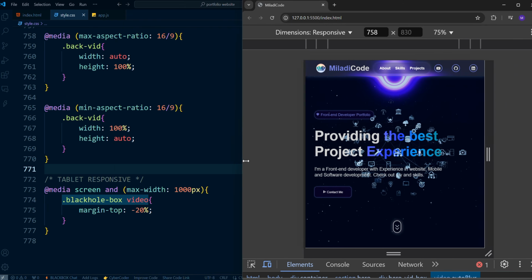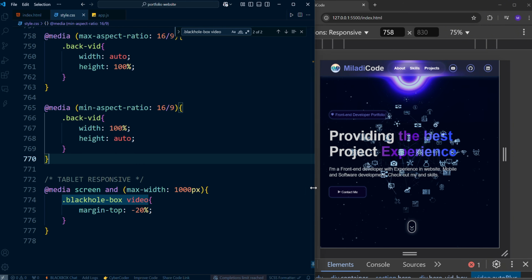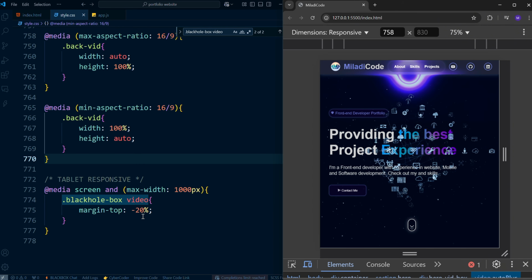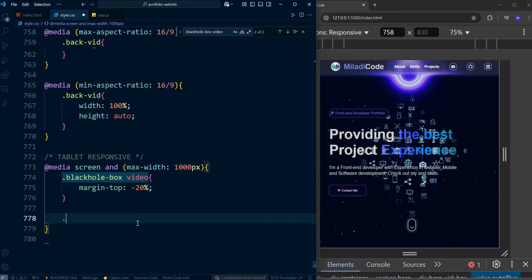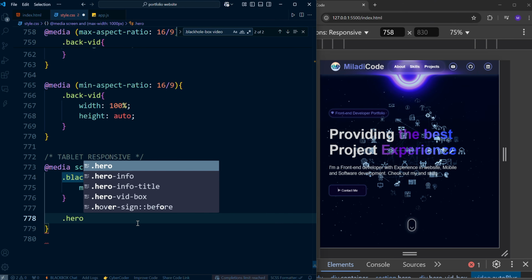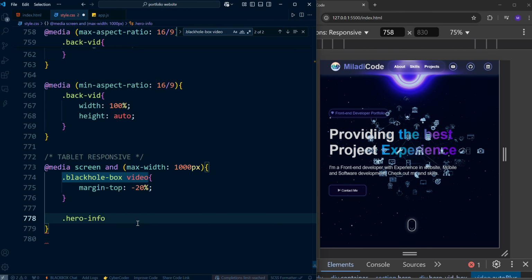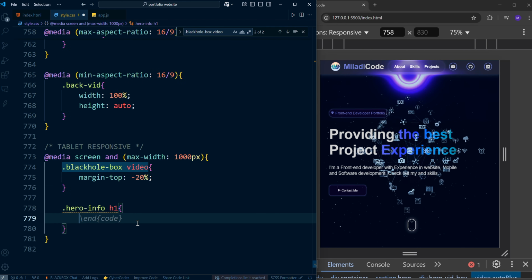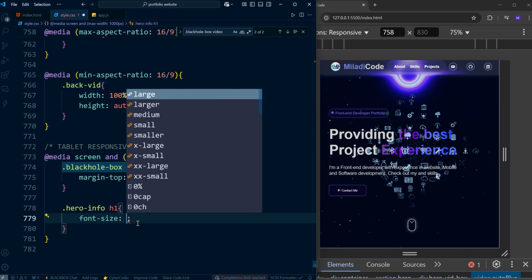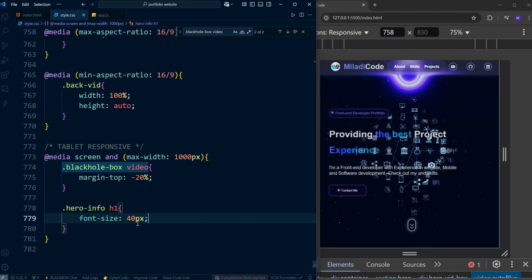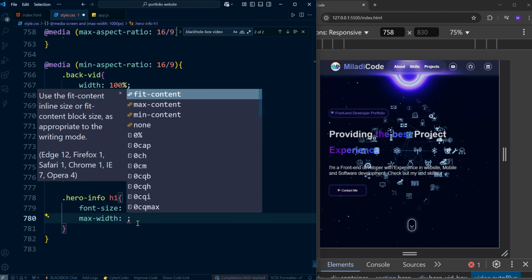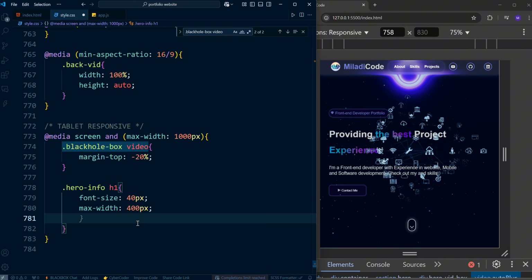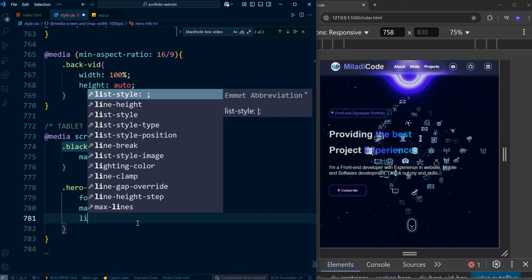Next, style the elements within the hero section. For the H1 element inside .hero info, reduce the font size to 40 pixels, set a maximum width of 400 pixels, and adjust the line height to 40 pixels.